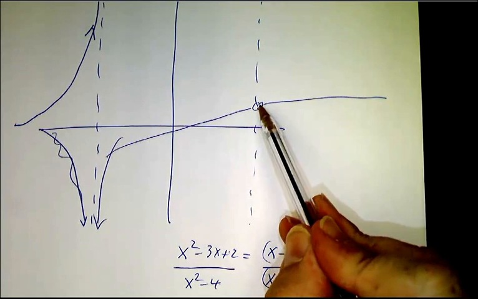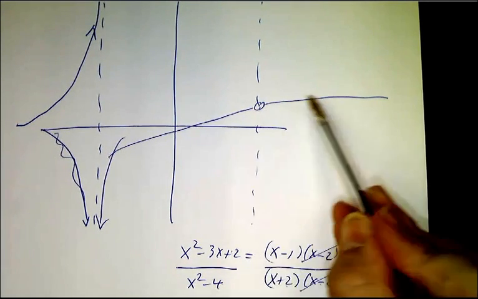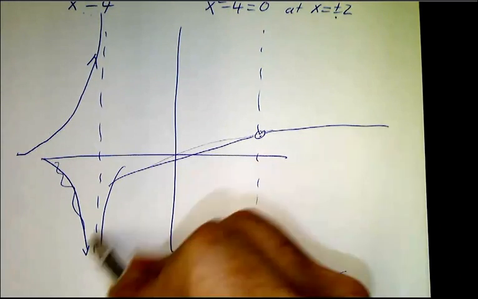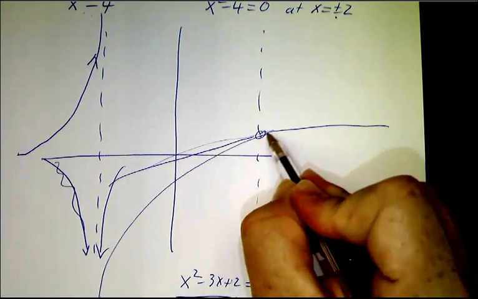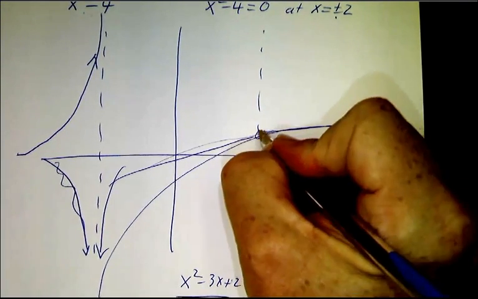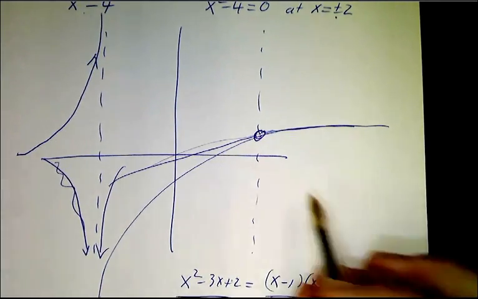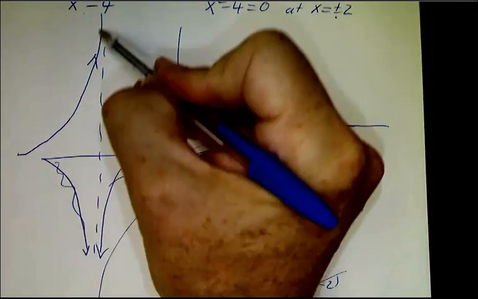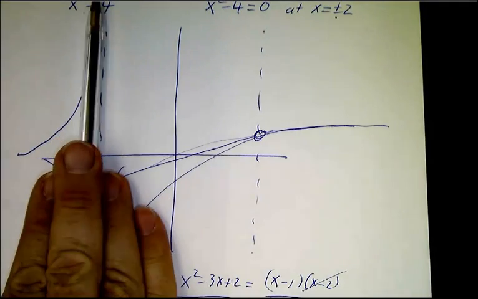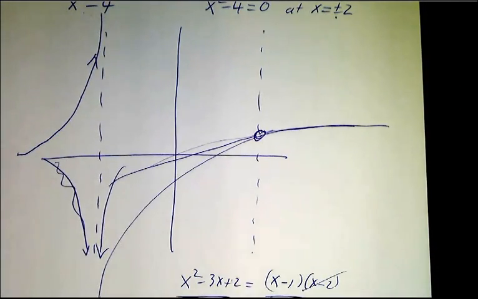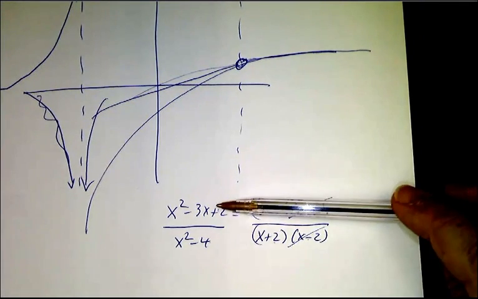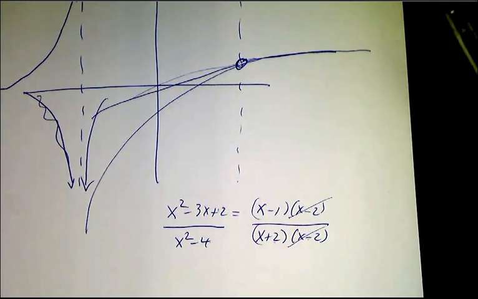It's got a perfectly nice limit, and so the entire curve, I drew it badly, but the entire curve has a hole there. The function isn't defined because it's 0 over 0, but the limit is perfectly nice, and the limit over here is there. So you've got a vertical asymptote at x equals negative 2, not at x equals plus 2. In general, if you have a situation that looks like 0 over 0, it's complicated. You have to do more work to figure out what's going on.